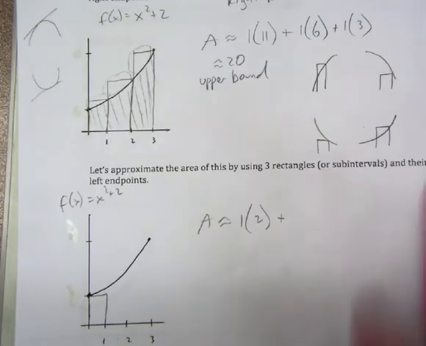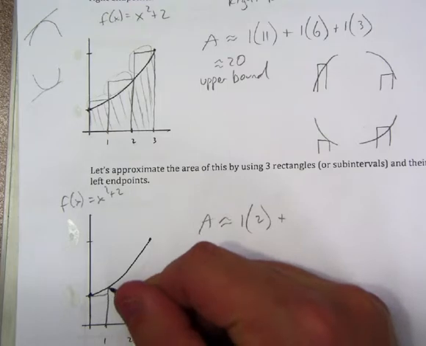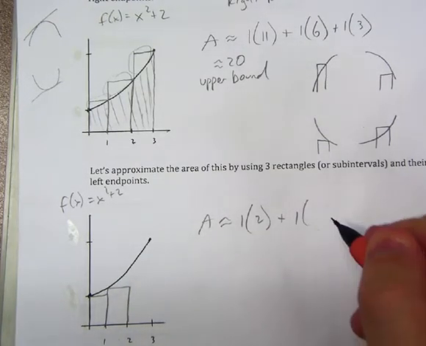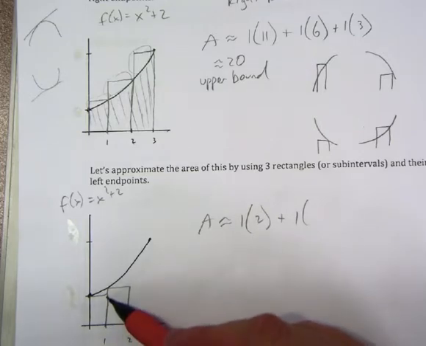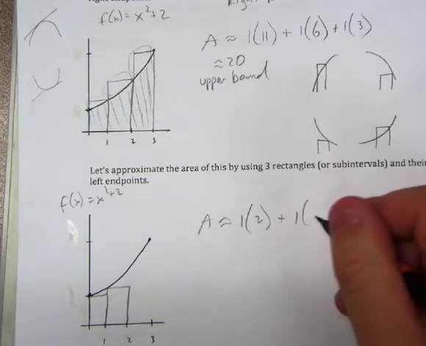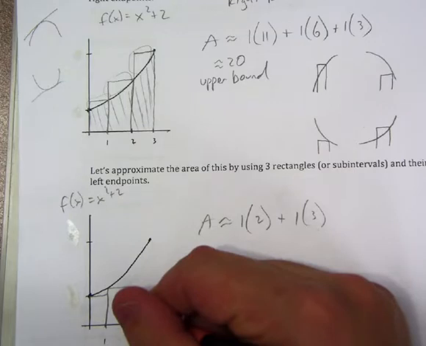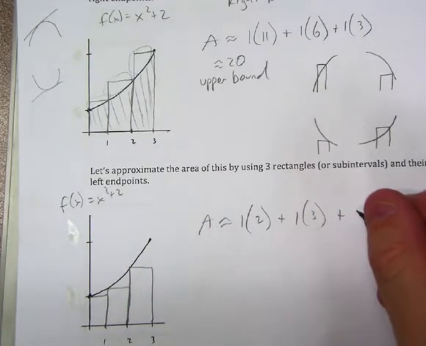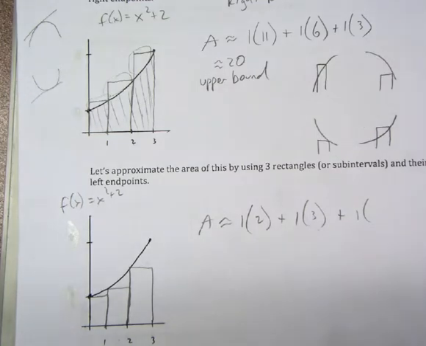I didn't use that height on the right Riemann sum. And then I draw the next rectangle. Start at 1, go up, go over, down. So my width is still 1, and my height is whatever f of 1 is. Plug 1 into the function, you get 3. And then up, over, down. Width is 1. Height is whatever f of 2 is. My rectangle's hitting the curve at 2. So 6.